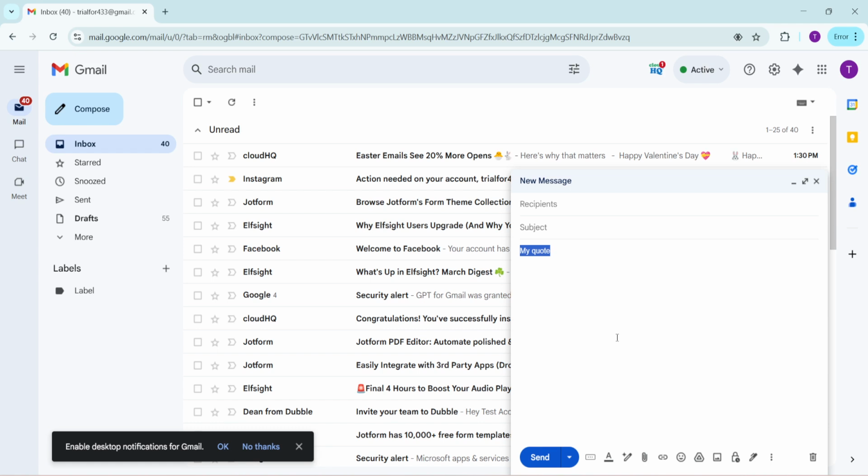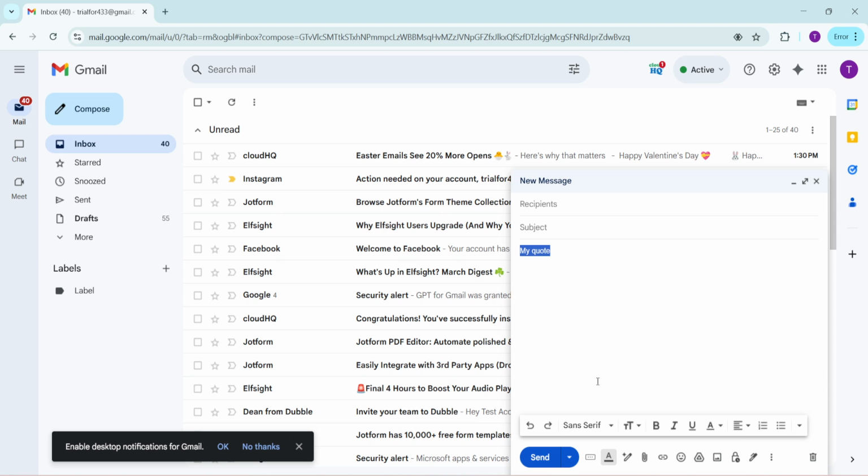Next, we're going to look at the bottom panel of the Email Compose window, where you'll find a row of icons representing different formatting options. This is where the magic happens. Find and click on the formatting options icon. It looks like an underlined A or a small T with a downward arrow next to it. Clicking this will expand a series of options for adjusting your text.